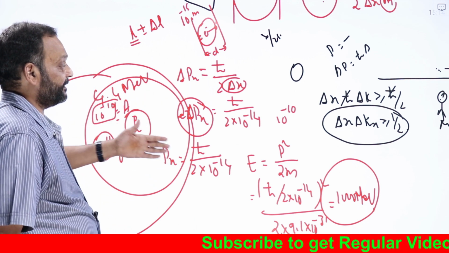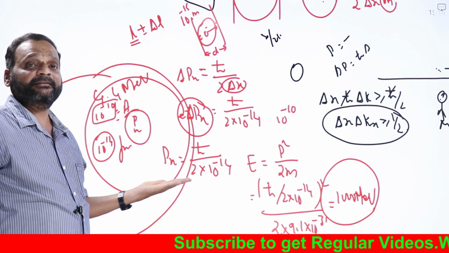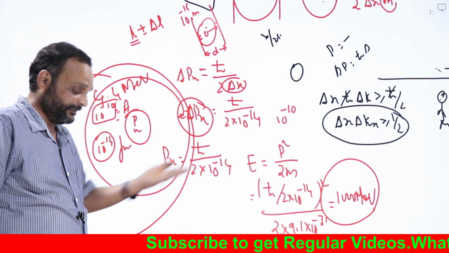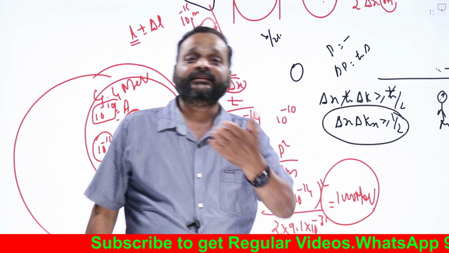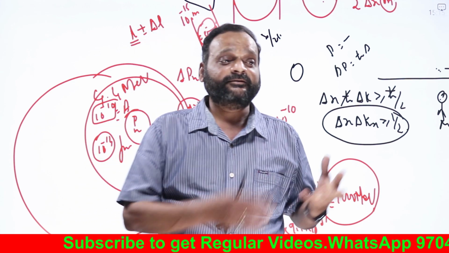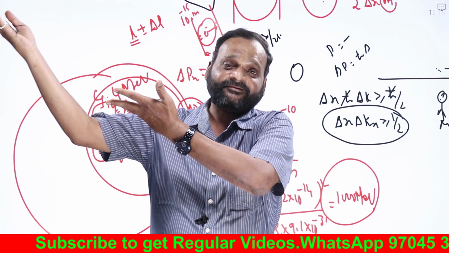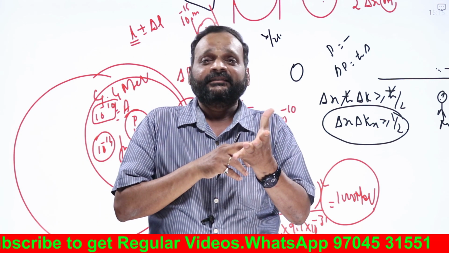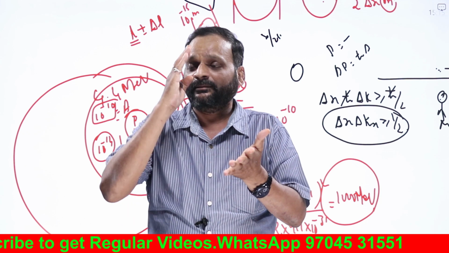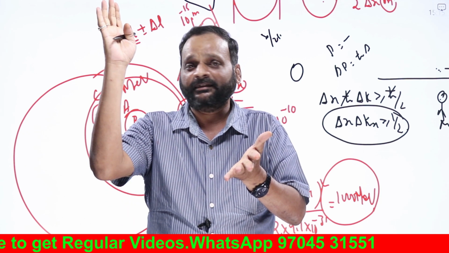Significance of the uncertainty principle: it has proved the non-existence of the electron inside the nucleus beyond doubt. Now it has become an essential principle, as essential as conservation of energy. If somebody says I took 100 joules and got 1000 joules out, we say that is impossible. Similarly, if anything in nature violates the uncertainty principle, we can blindly say it is impossible. That phenomenon is not possible.